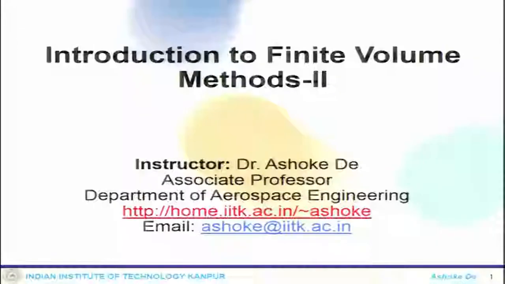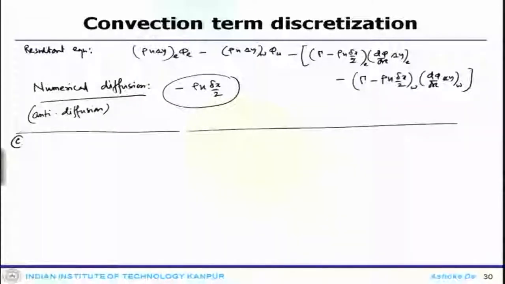So welcome to the lecture of this finite volume method. Now the third one, we will look at the central difference scheme. Now the central difference scheme, the truncation error, to obtain that it requires some sort of a little bit involved calculation, because it uses the stencil from both the sides.